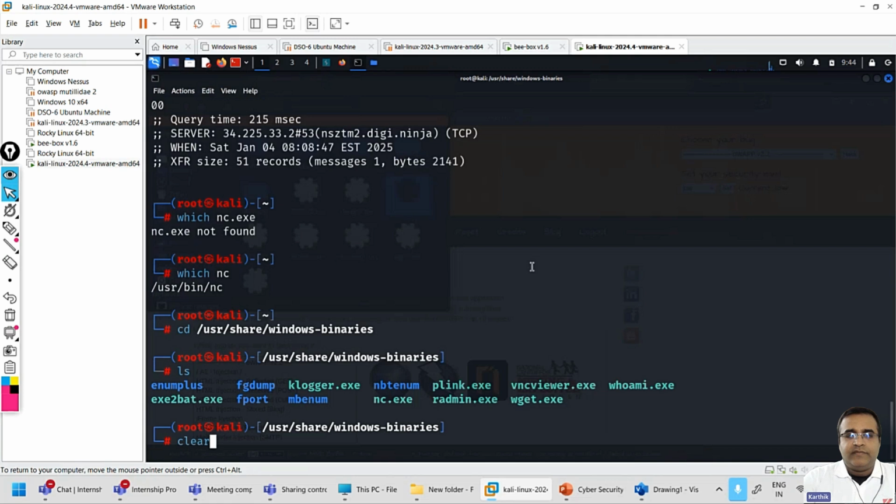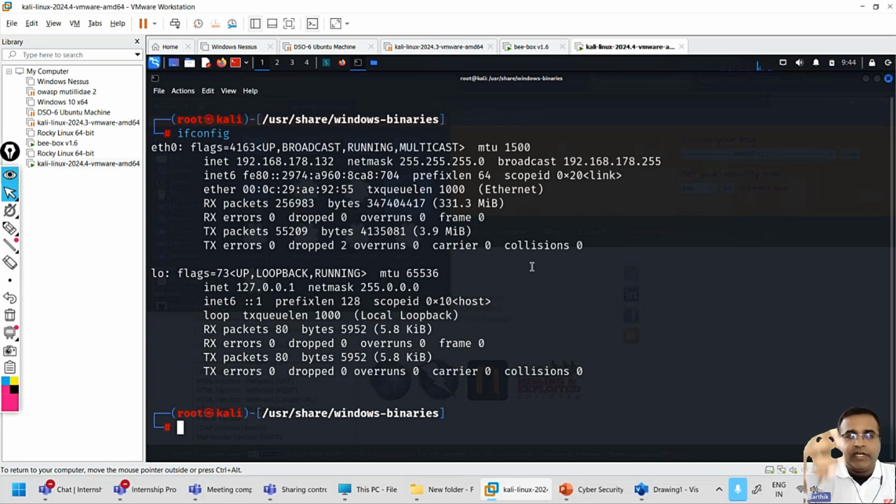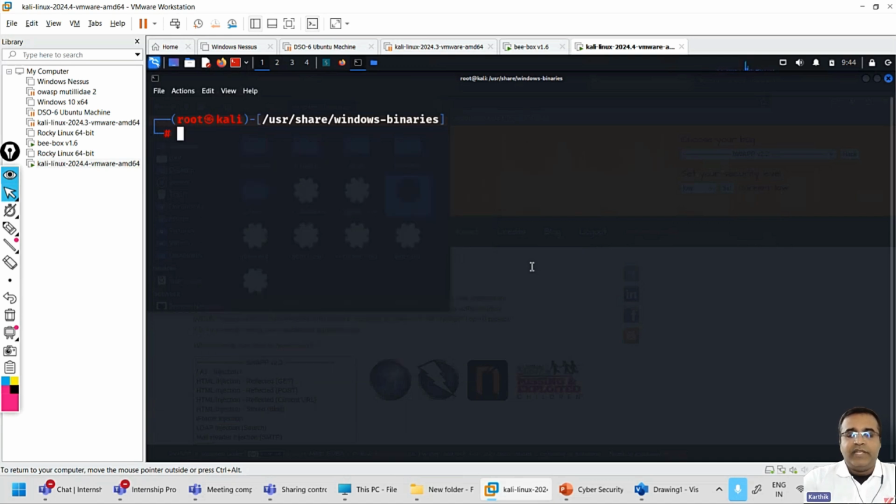Let's understand whether both of them are in the same network or not. Let me give ifconfig. Yes, 192.168, that is that. So connecting to the remote machine is very simple. Please note nc is installed on both machines by default. There is an nc command in Windows also, and in Kali Linux also. nc -nv, right?